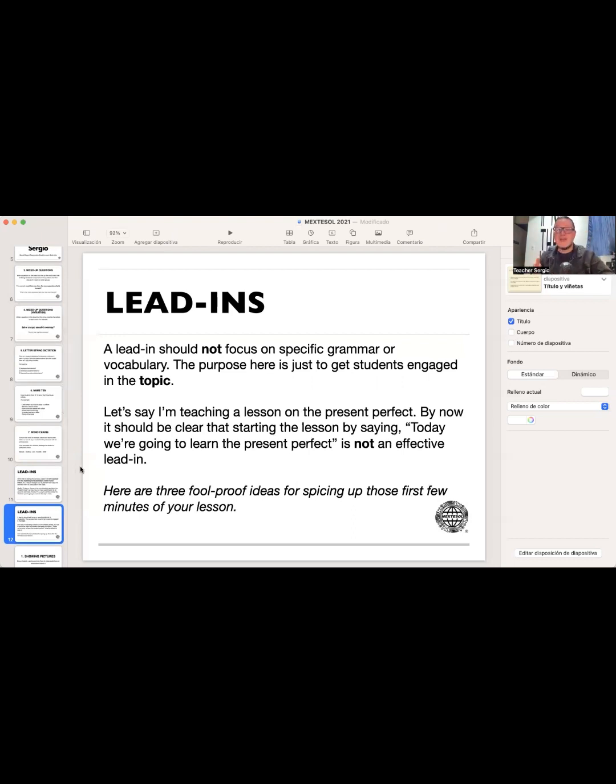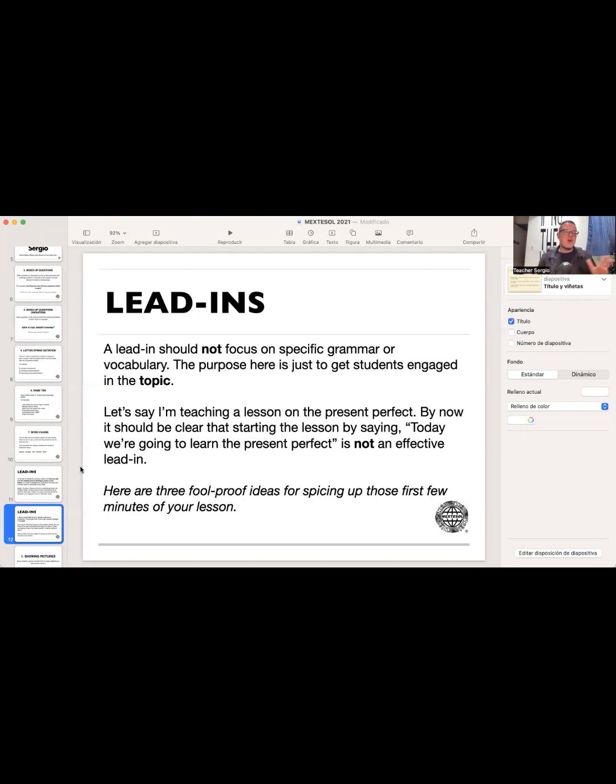A lead-in has connection with your class. Normally, I like to think about lead-ins as pre-stages. Huge recommendation here. When we talk about reading and listening, we had productive skills and receptive skills. When we are working on receptive skills, it is always a very, very good idea to connect a previous activity to the reading or to the listening exercise.